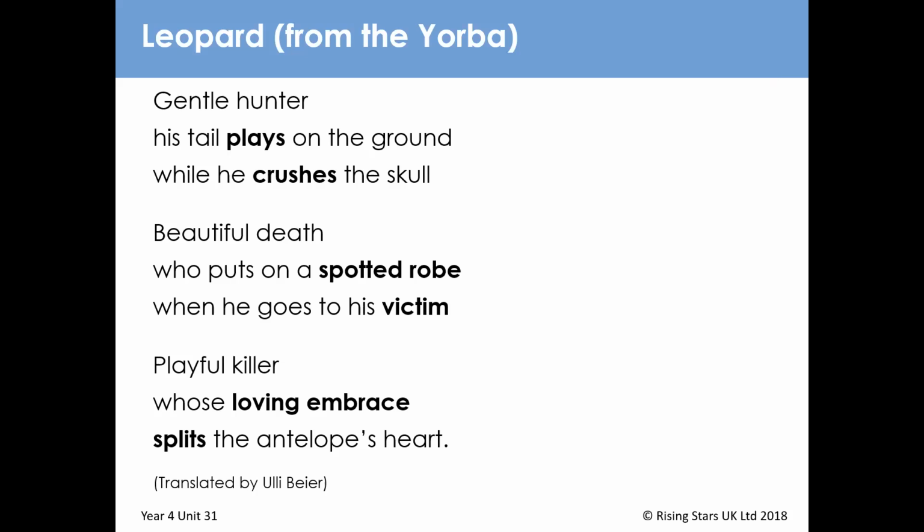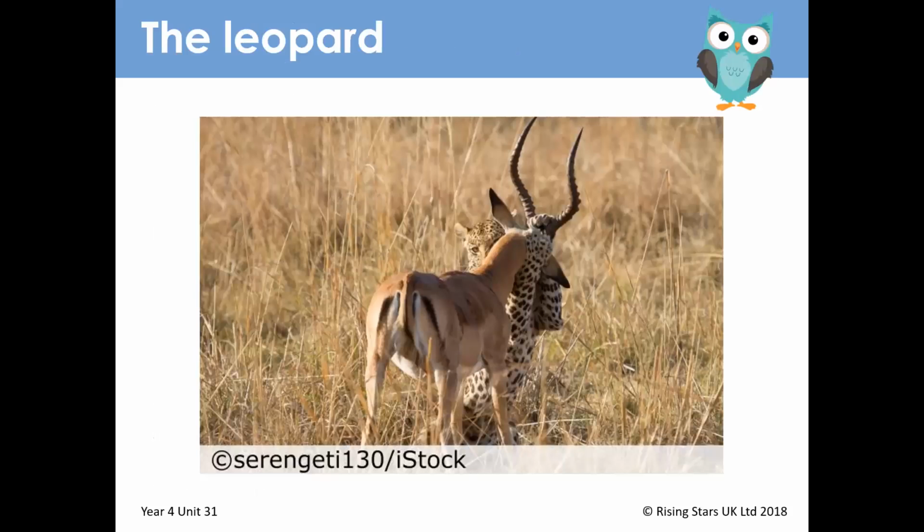Okay, so have a think. Pause the video if you need to. Who is the hunter? Okay, so the leopard, I would say, is the hunter in this poem. So he is playing with his tail on the floor and he crushes the skull. So you can see in this picture, your skull is in your head and he's crushing the antelope's head.